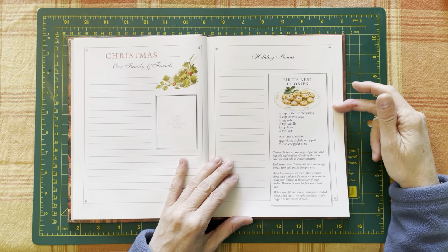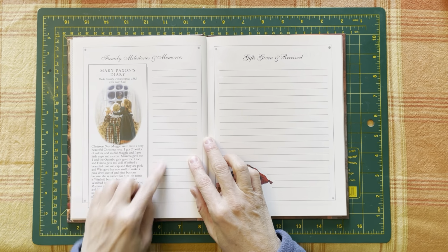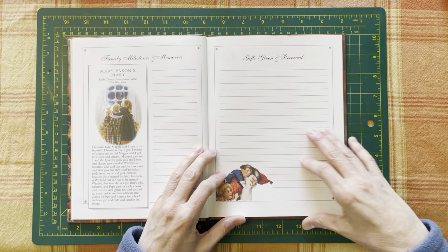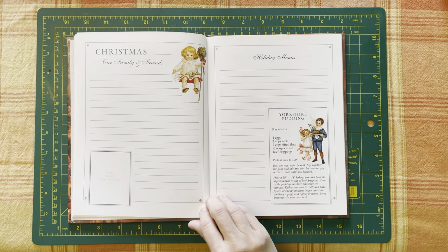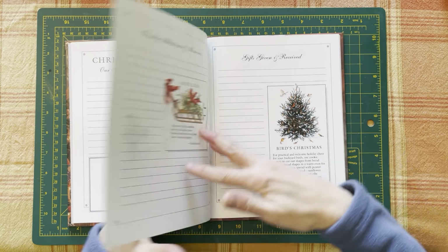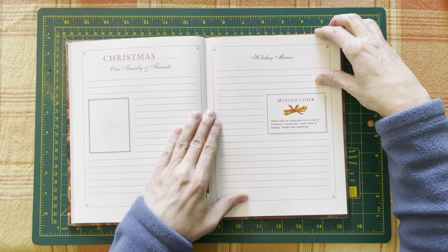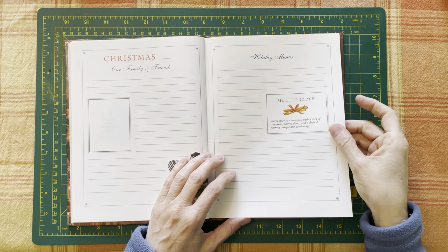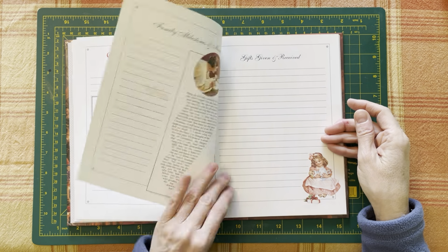And so this one actually has some recipes, some fun inspiration and so forth, some stories and whatnot. It also has the lined pages, which who doesn't want that? If you are going to create a Christmas journal, I think you can tear these pages out. It looks like I can see the threads. Ooh, mulled cider. Warm cider in a saucepan with a stick of cinnamon, several cloves, and a dash of nutmeg. Simple and comforting.